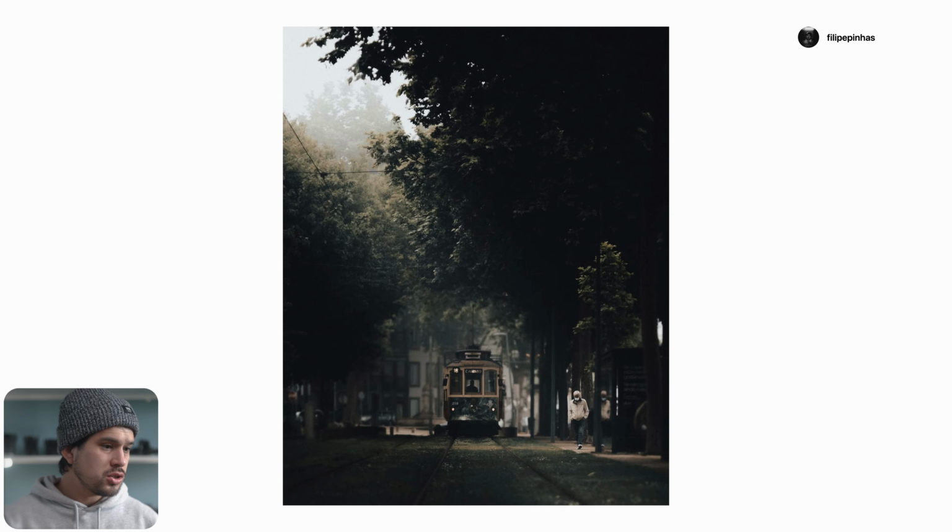In this other image over here, as we can see by the shadows, it's a very sunny day, and then he's applying this gradient filter or gradient mask at the top left corner and creating this mist type effect. But we all know that this is a very sunny day, and he's just adding a lot of retouching. So this is a constant that we're going to see throughout these images. So you always have to keep in mind that a lot of his work, or why his images are so impactful, is because of the retouching.